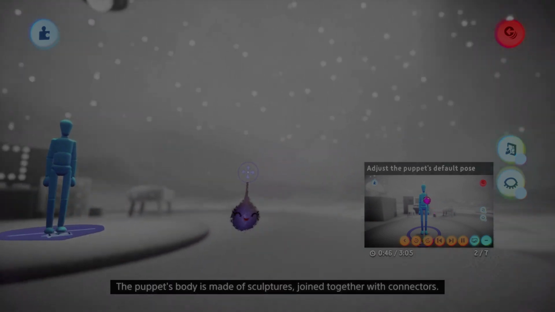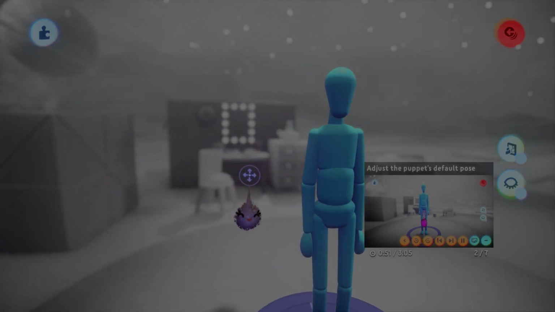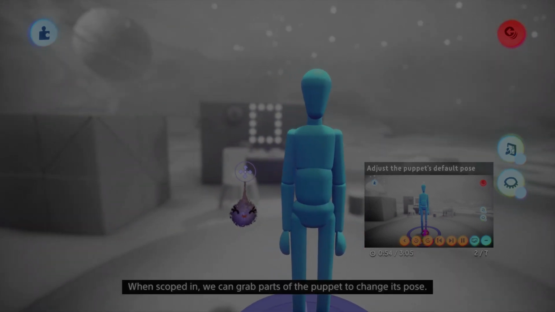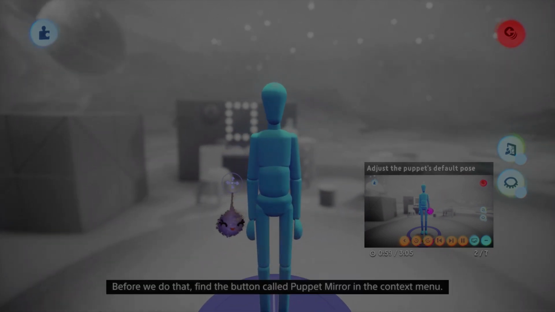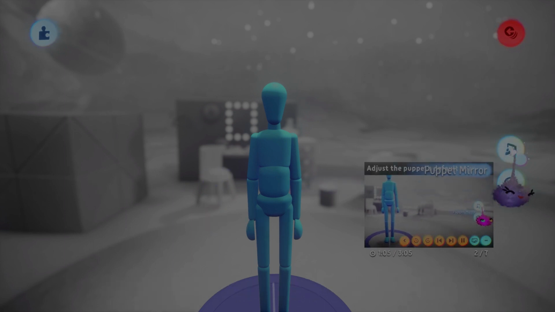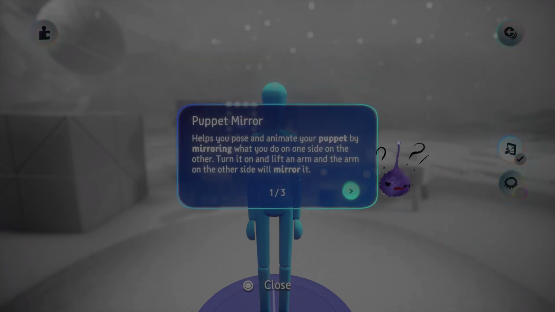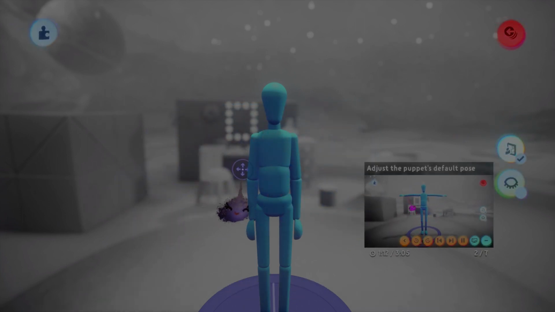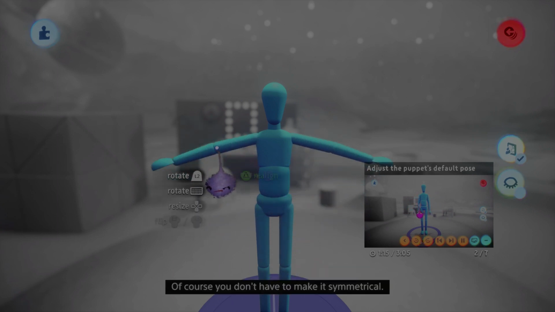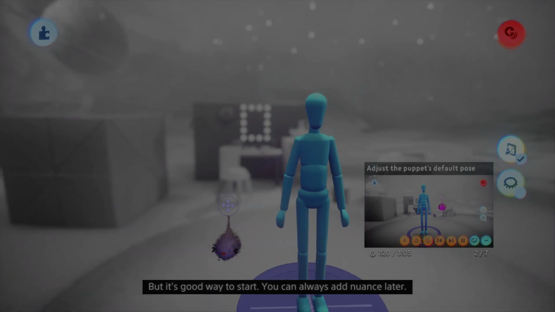The puppet's body is made of sculptures, joined together with connectors. When scoped in, we can grab parts of the puppet to change its pose. Before we do that, find the button called Puppet Mirror in the context menu. Select this button with X, and your puppet will stay symmetrical when you pose it. Of course, you don't have to make it symmetrical, but it's a good way to start. You can always add nuance later.